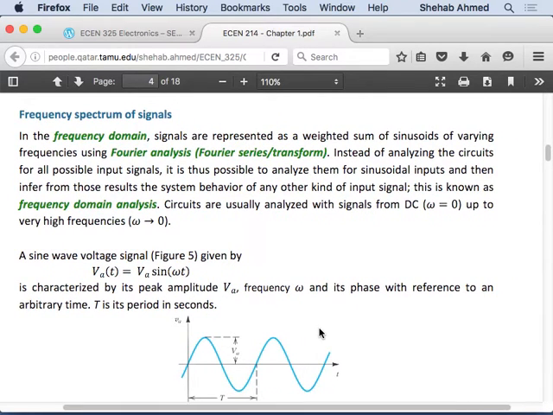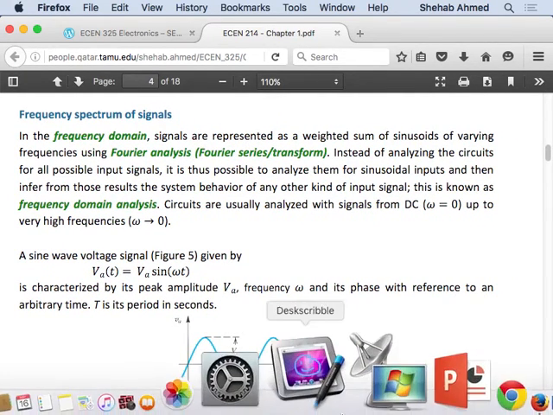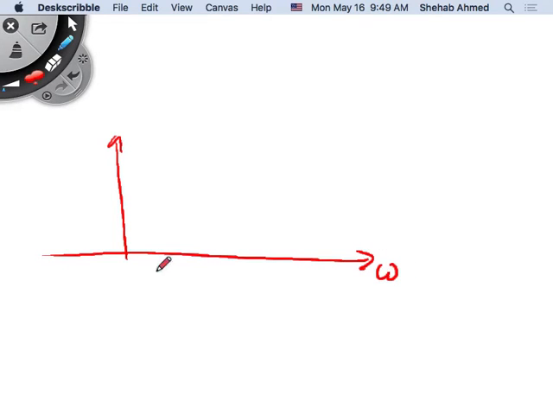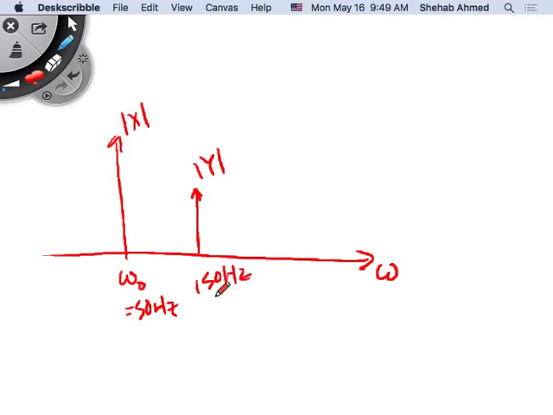And we do this in the frequency domain. Remember, the curve that I drew, this plot that I plotted here, had an axis of frequency. I said that the signal will have a component at 50 hertz. For example, it will have some magnitude x at 50 hertz, and it will have another magnitude at 150 hertz. That's the signal that we had.